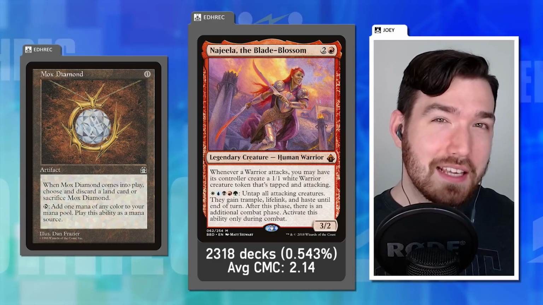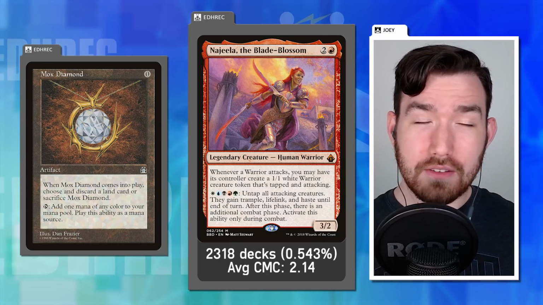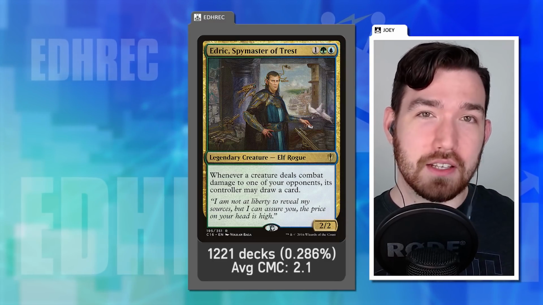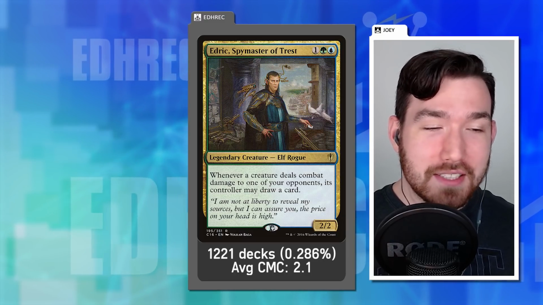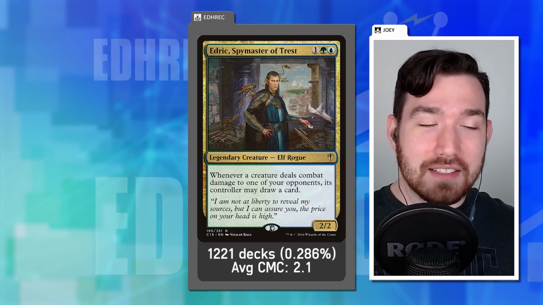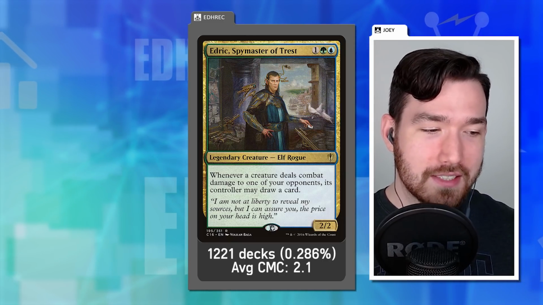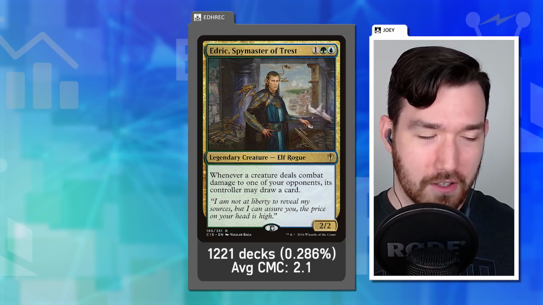Well, Dana, speaking of commanders that attack, if we move on now to our number 4, we actually find a commander that I know you yourself are pretty familiar with. We're seeing Edric, Spymaster of Trest, which I definitely knew was going to show up on this one because this guy is 1-drop central. This is the 3-mana Simic commander. It is a 2/2 elf rogue that says whenever a creature deals combat damage to one of your opponents, its controller may draw a card.